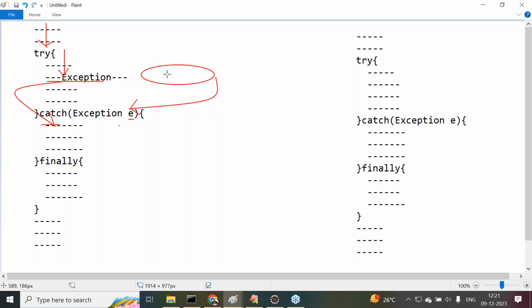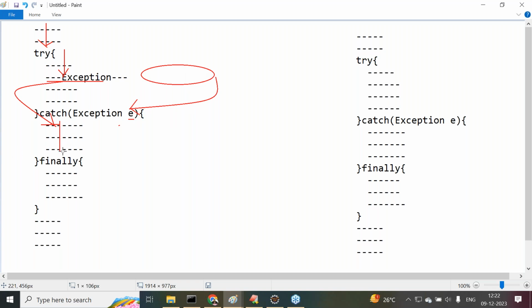Now exactly in this line we are getting an exception. This is an exception object. It may be an arithmetic exception, a null pointer exception, or an array index out of bounds exception, whatever it may be. Exception is raised in the sense that internally an exception object is created. When the flow of execution comes to the catch block, along with it the exception reference value is passed as a parameter to the catch block. Inside the catch block, the E reference variable is able to manage the reference value of the generated exception object. Got it or not? All right.